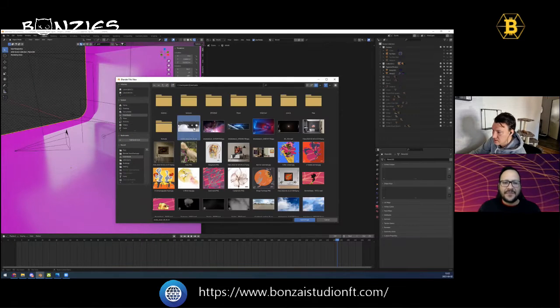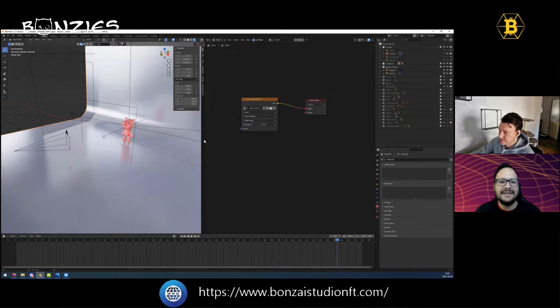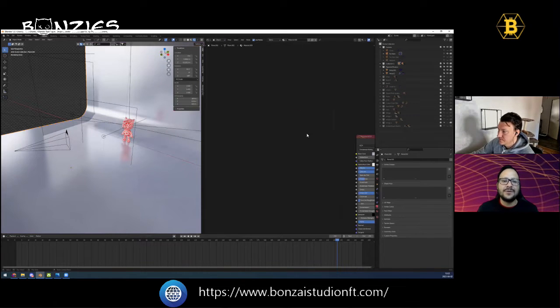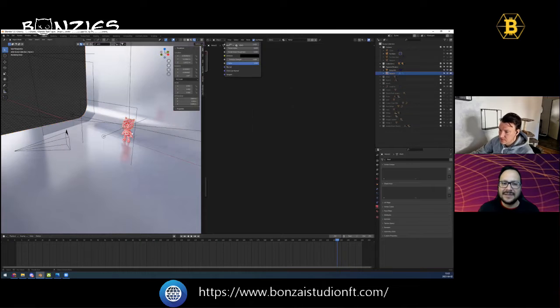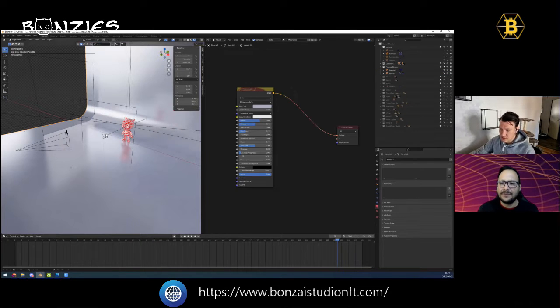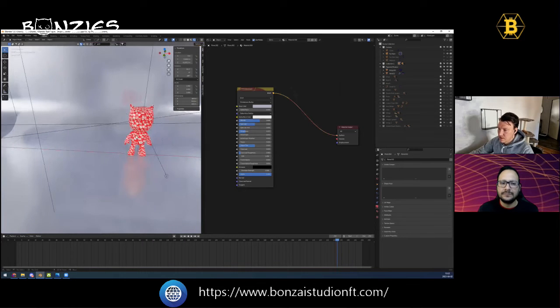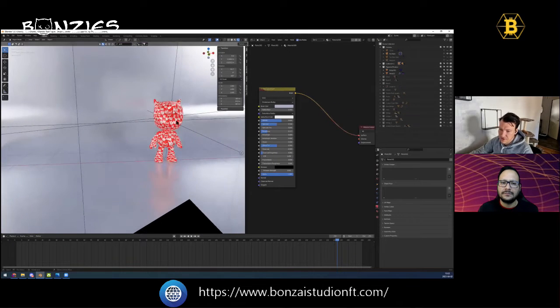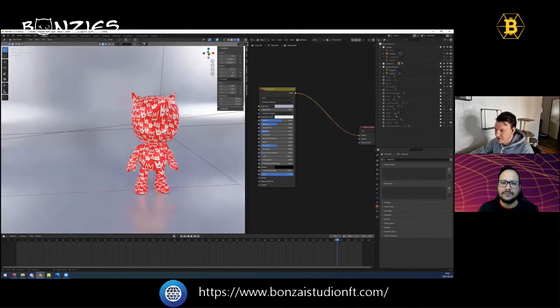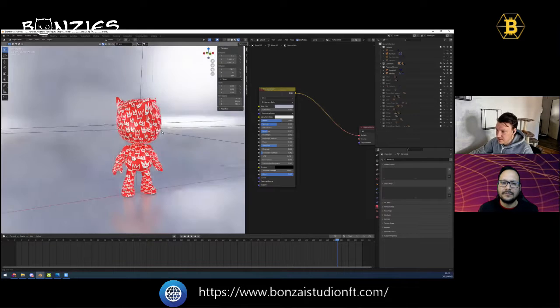Okay, so the first thing to do when you go inside this and start learning is the Bonzies, which come from scratch also. Then you start to build them part by part. First comes the head, then comes the body. You probably want to do some research first, so you know how they're going to look, and then you use your imagination.